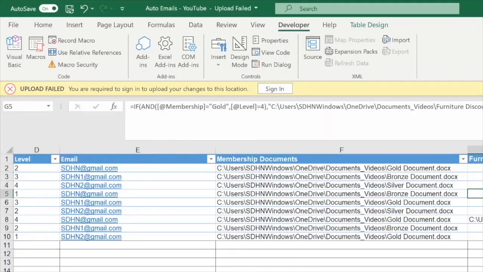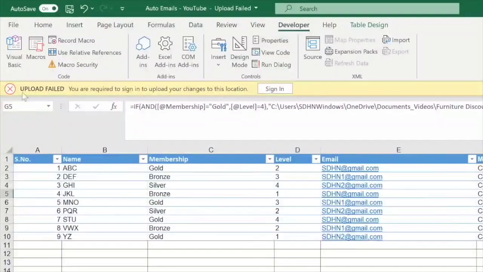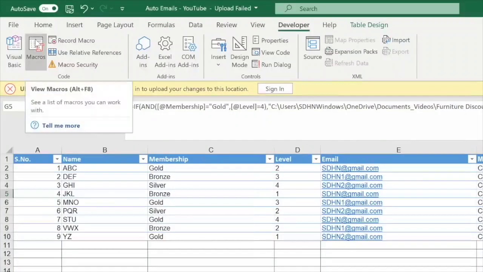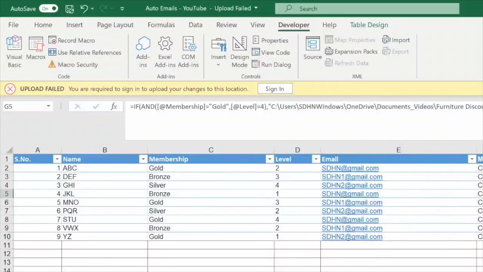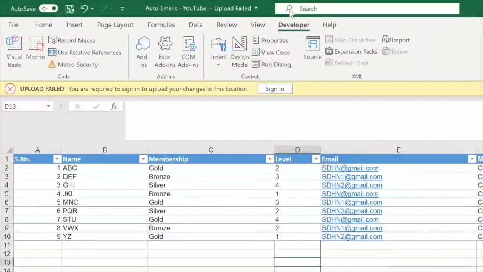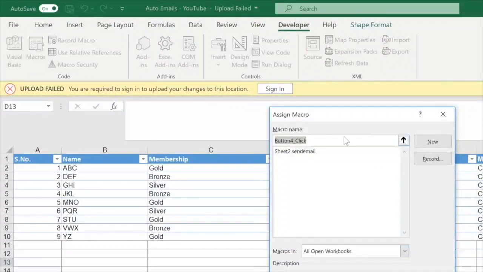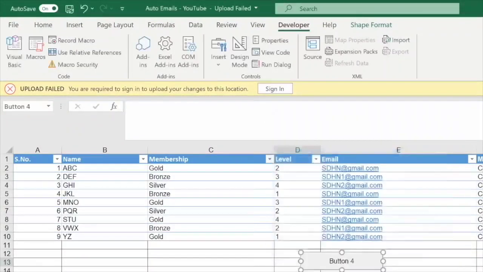And if you want, you can just go ahead and run the macro from here to develop a macro and just run. Otherwise, you can create a button like I have done over here. I'll just show you how to do that. Just go to developer tab, insert form controls button, just drag and create a button and attach the macro that you have created, and that's it. You have your button created.